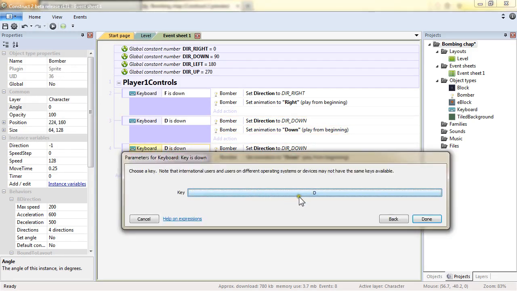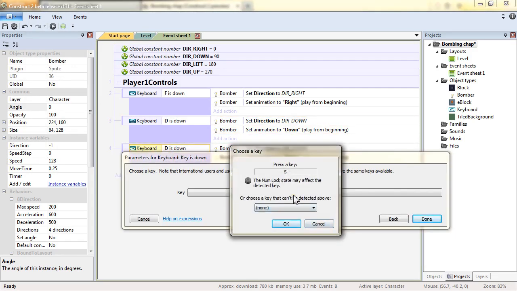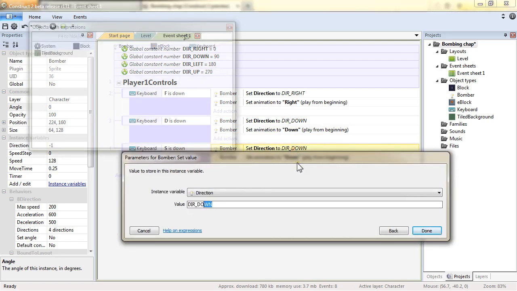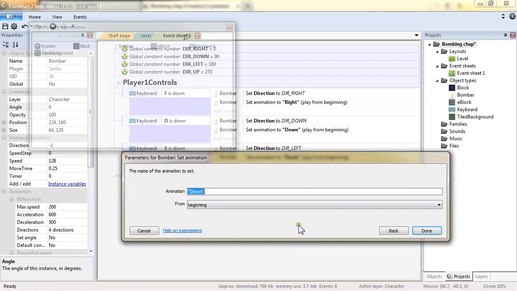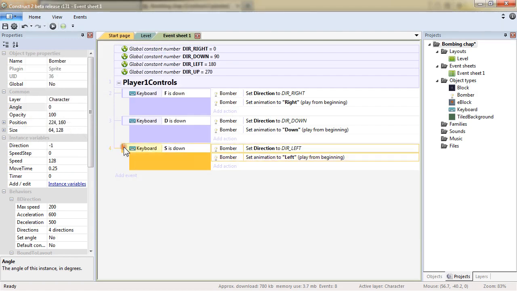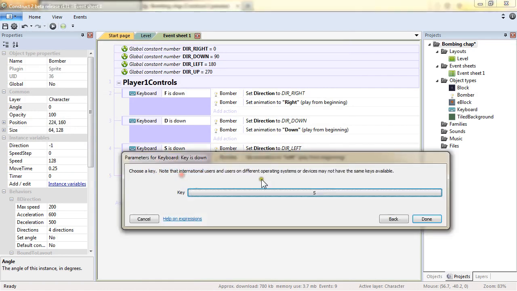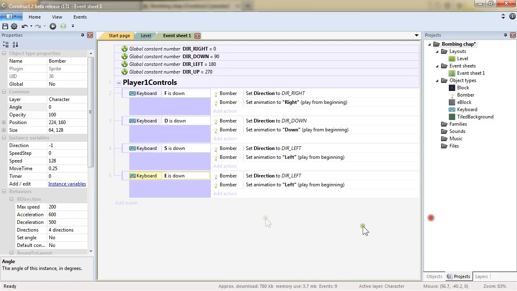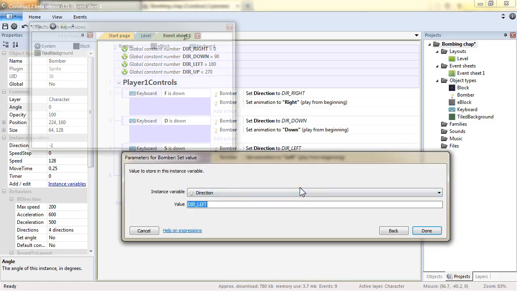S will play and go left, and play the left animation, and finally the E key will allow me to go up.